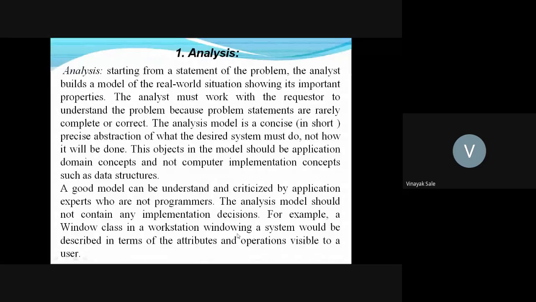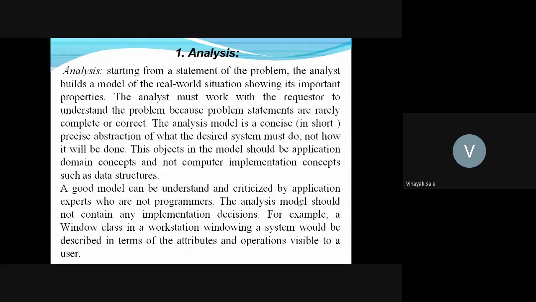So first we will see analysis. Starting from a statement of the problem, the analyst builds a model of the real-world situation showing its important properties. The analyst must work with the requester to understand the problem because problem statements are rarely complete or correct.